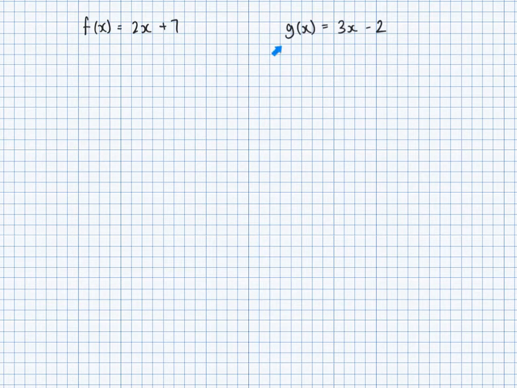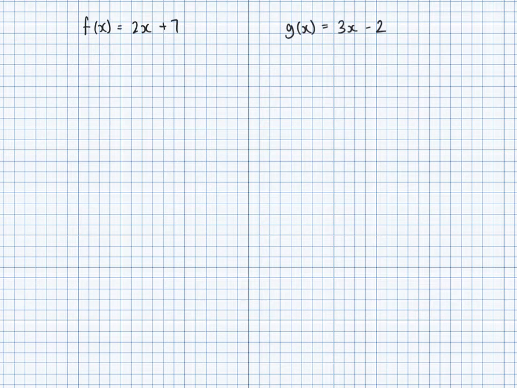Sometimes we need to combine functions together and make composite functions. Now I'm going to show you how I'm going to have an input for g of x, and we're going to get some output, and then I'm going to use that output and input it into here, into f of x, and get an output. And then what I'm going to show you is how we could have just combined them in the first place and find a new function.